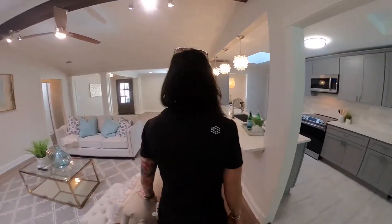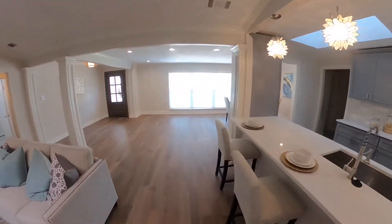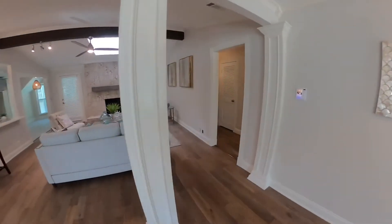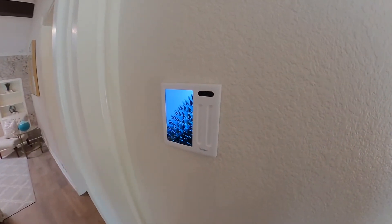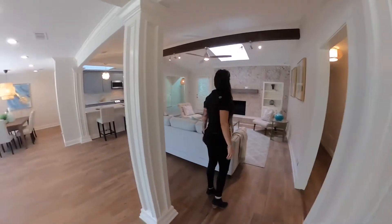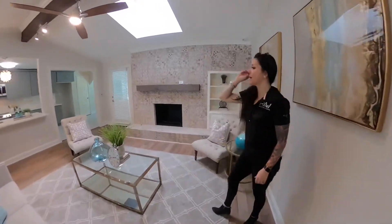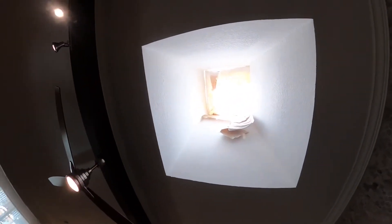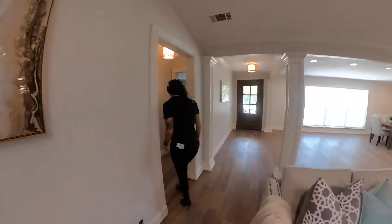The living room was already open - the kitchen is all we opened up. At this price point we wanted to go ahead and do brilliant smart home technology - thank you Michael McGowan for taking care of us. And there's a skylight up there in the living room, and there is a skylight in the kitchen too.